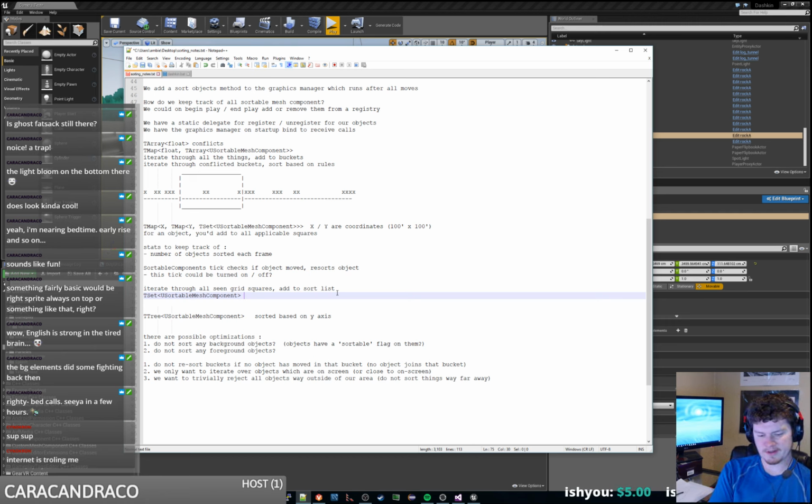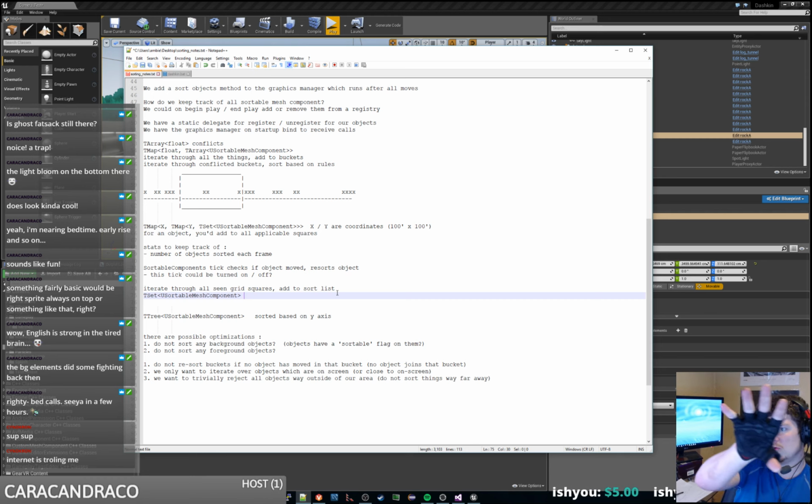We could, when we iterate through all these objects, use an integer map or something like that that we slot things into, and if they're already sorted, then they'll go into a pigeonhole. And if we want to be consistent regardless of what's going on, we can't optimize too much there, because we just have to resort if anything gets added.